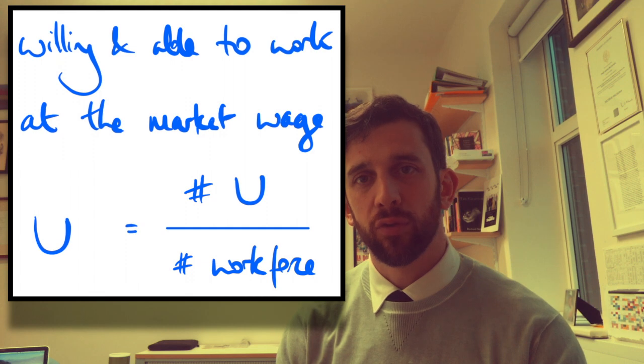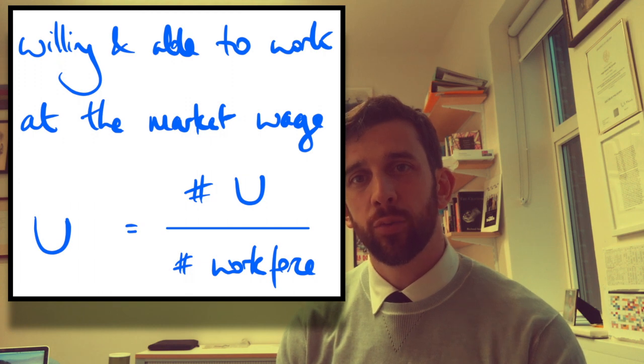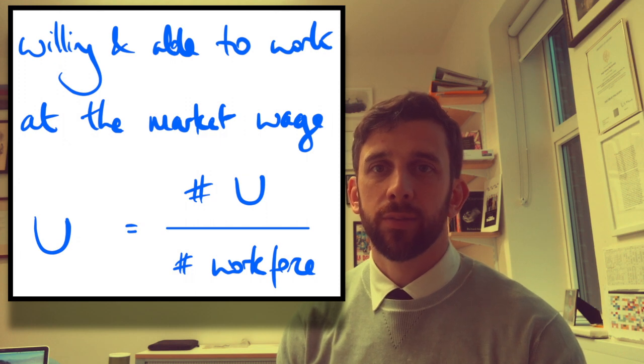Unemployment is usually quoted as a percentage, which is calculated by dividing the number of unemployed people by the total of people in the workforce. Notice that the workforce is different to the population. Some people who are in the population aren't in the workforce. For example, you. But also those who have retired, babies, the prison population, and so on.